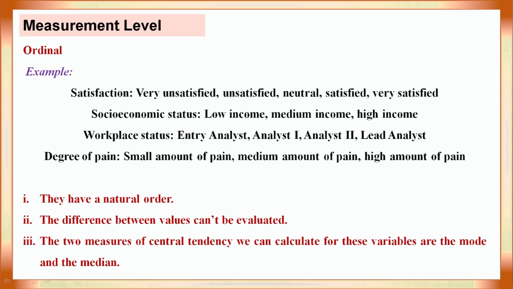One of the popular examples we use in class: maybe there is a class topper, a second topper, and a third topper. Take a 1000 marks evaluation of all the subjects: the topper may secure 900, the second topper 800, and the third topper 788 or 790. So now the differences between the three are not the same. That means you cannot say the difference between the first and second topper is equal to the difference between the second and third topper, just because they are assigned 1, 2 or 3. So you have to keep that in mind.